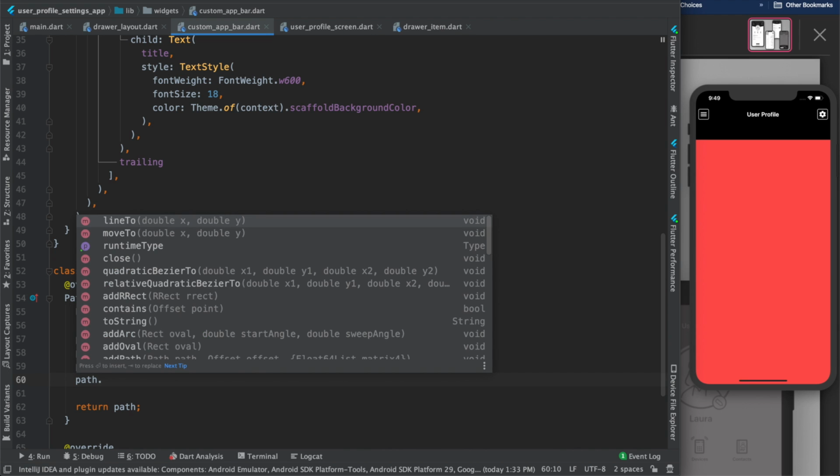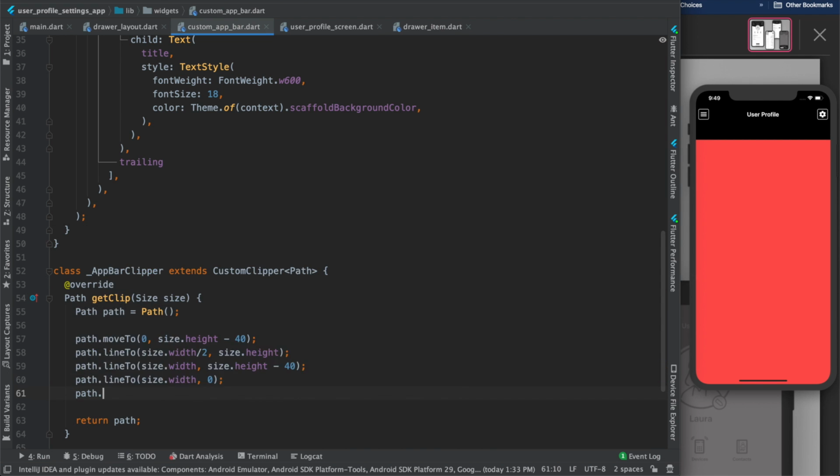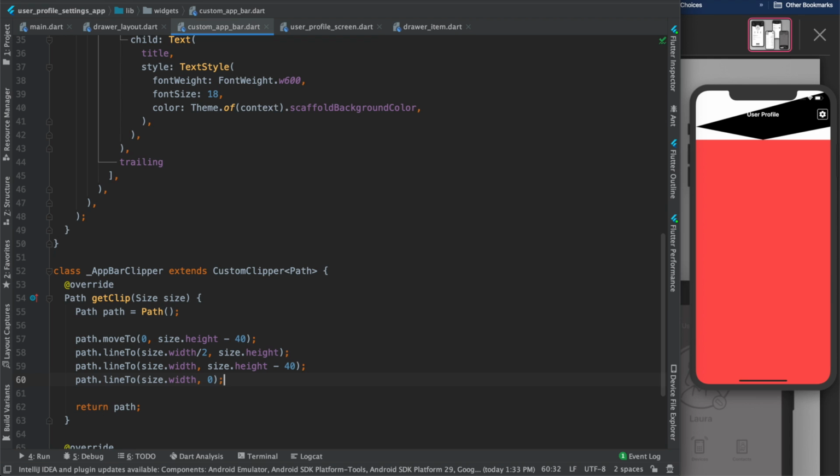Then path dot line to size dot width and 0. Then I will probably again make a line to 0 and 0, or maybe let us leave it there. Yes, so this is the thing, I should probably make a line till here, that is path dot close.